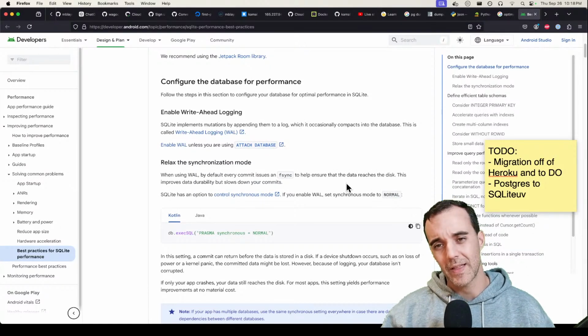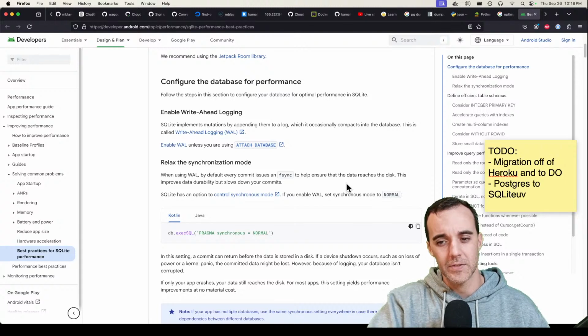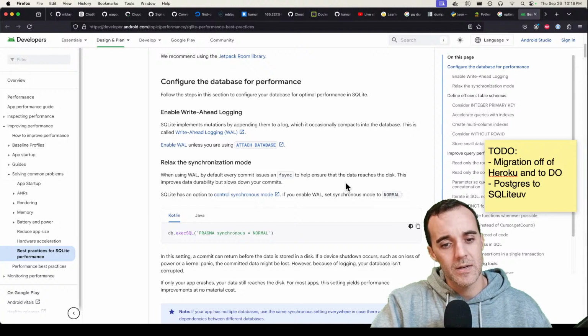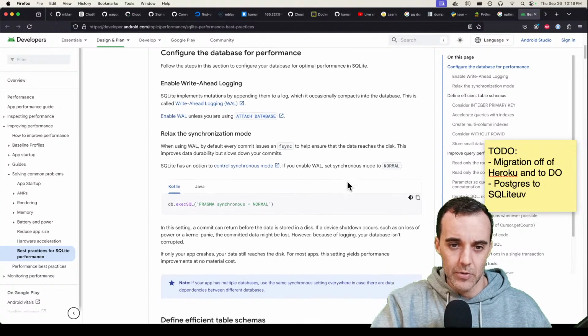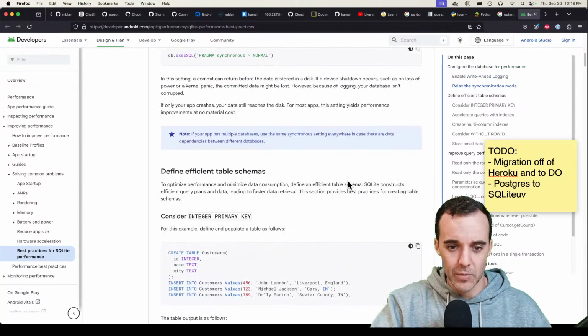This is when I'm like, I don't want to mess with durability stuff because I'd rather have a slightly slower response for users than possibly lose their data. That would be bad. So no, I'm not going to relax the synchronization mode.